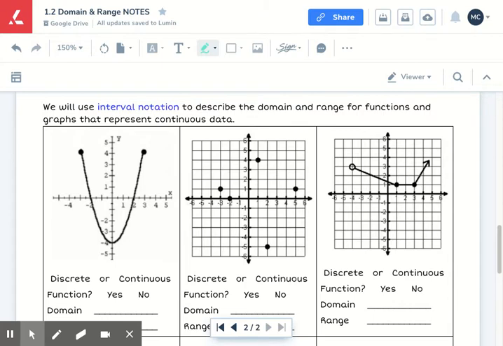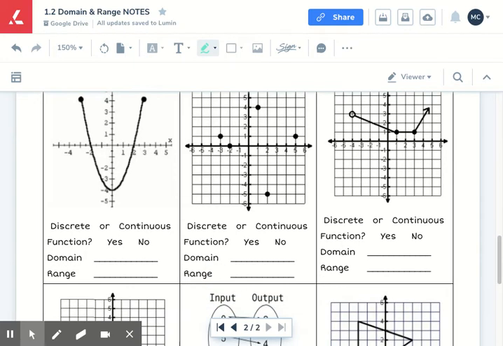Alrighty, we're going to look at some graphs now. We're going to determine from the graph whether the data that we're looking at is continuous or discrete. The difference on a graph would be if the dots are connected, then it is continuous. Continuous doesn't mean it goes on forever in both directions. It just means that it includes values in between the points that you actually see, which is indicated with a line or a curve.